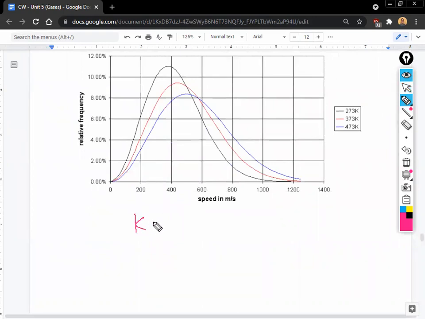Okay? Now this is the kinetic energy equation. You guys might want to jot this down somewhere. Kinetic energy is equal to 1/2 mass times velocity squared. The amount of kinetic energy something has depends on the mass, how big something is, because it hurts more if you get hit by a truck than a bicycle, right? And then the speed it's moving at. It hurts more to get hit by a car moving at 40 miles per hour versus one that's moving at 10 miles an hour, right?